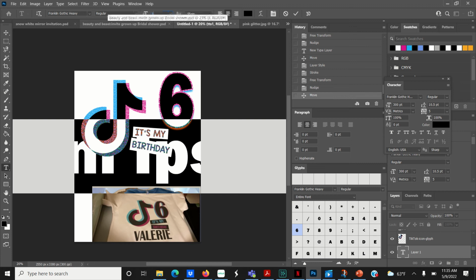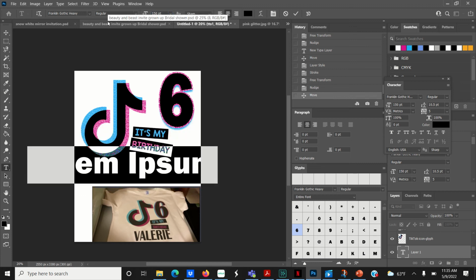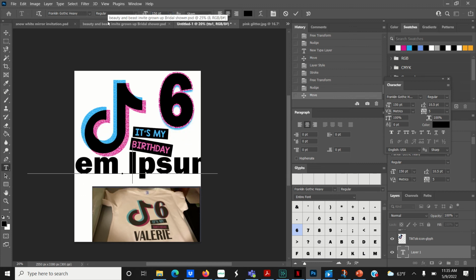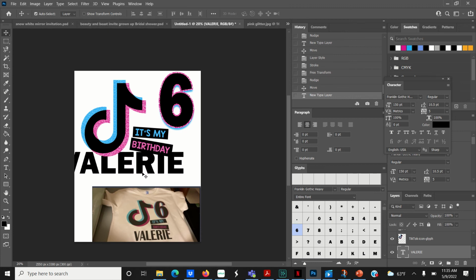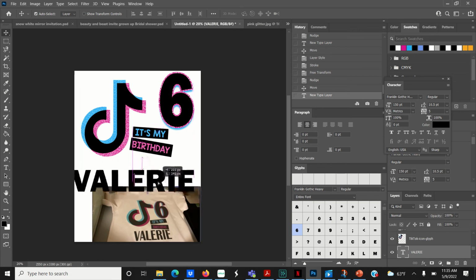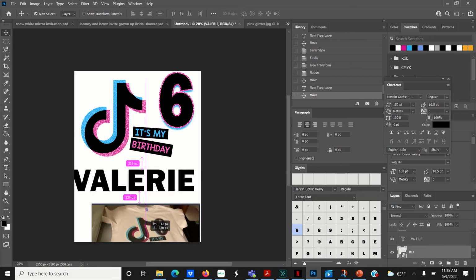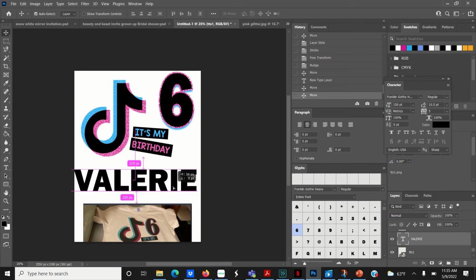You can always resize the logo and the number and the text by pressing Ctrl T to transform and bringing up the bounding box and dragging the corners in and out like I showed you guys previously. So I'm going to go ahead and do that for a couple of things on here.